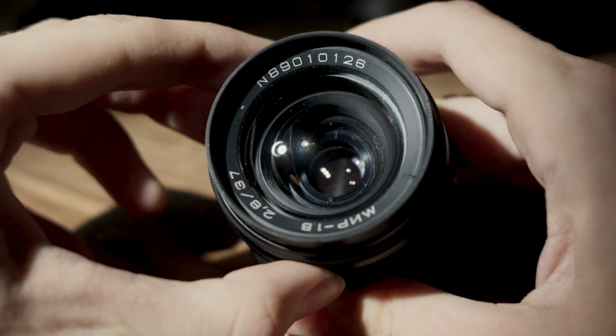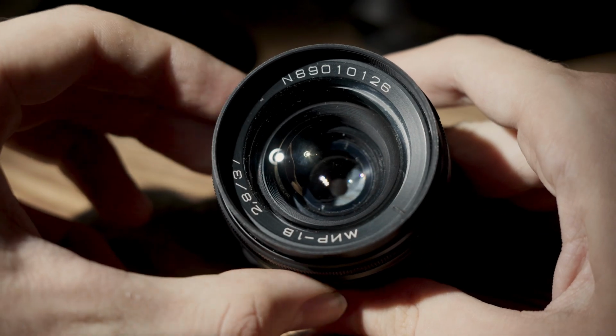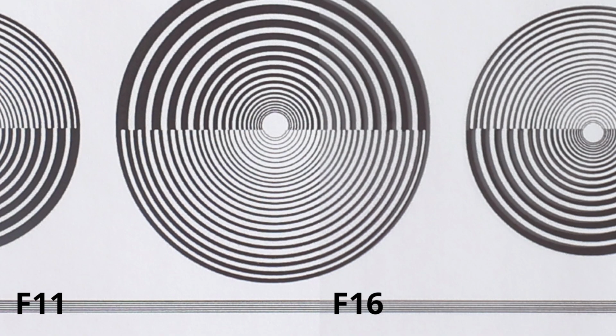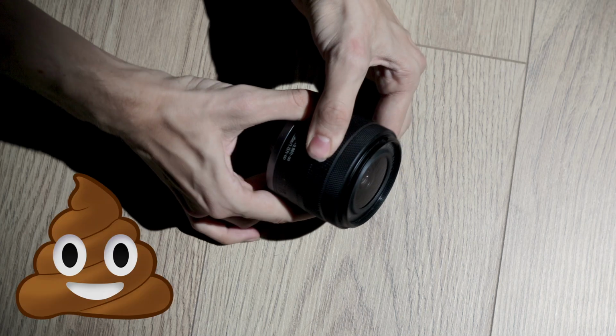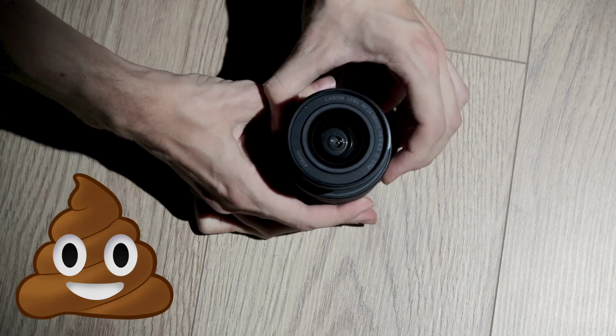In practice, I found that diffraction is perceived somewhat differently on different glass, and I suspect lots of it doesn't really have anything in common with diffraction as such. For example, on my Mir 1B, which is overall a very poor performer, at f16 the image worsens dramatically. Here you can observe a huge loss of contrast and some loss of sharpness. On the other hand, on my modern RF 24-50, which I consider one of the very worst lenses ever produced, both mechanically and optically, the worsening of the image is much less pronounced. Details start to break apart only at f32, but even at this extreme aperture, the image is consistent with contrast and possesses no additional artifacts.